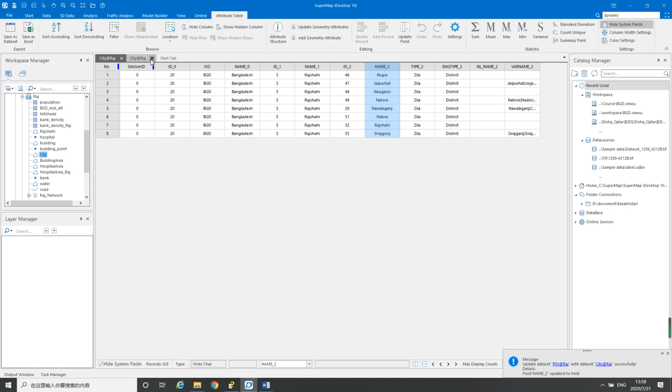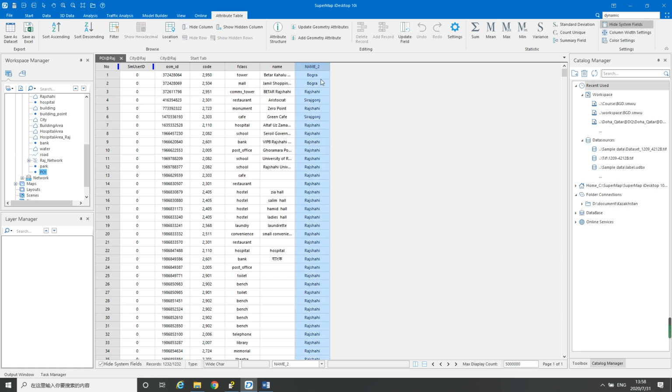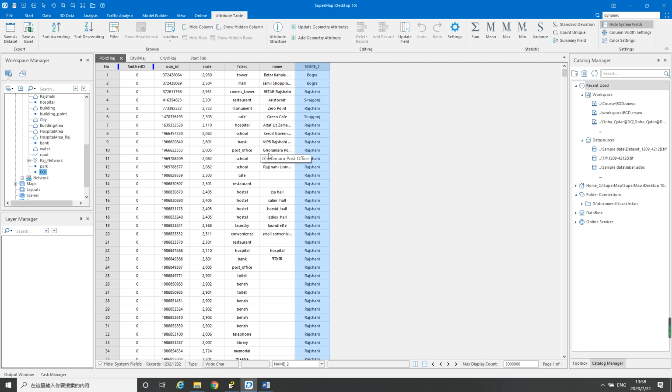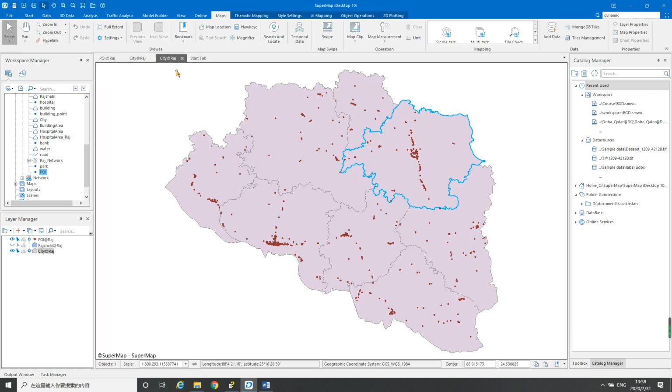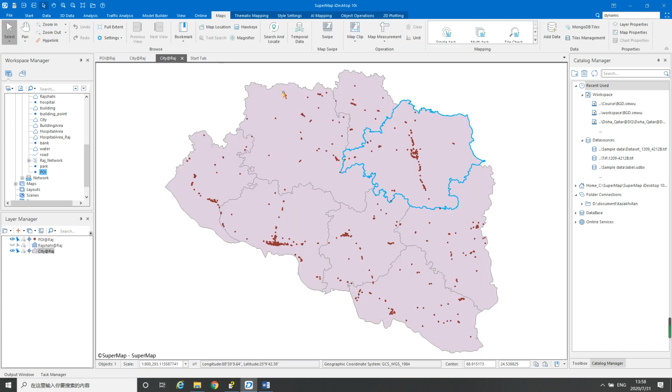We first close the attribute table and open it again. Here we can see the attributes of the table is updated with the name of city. And we can create a semantic map to see clearly the field attributes.